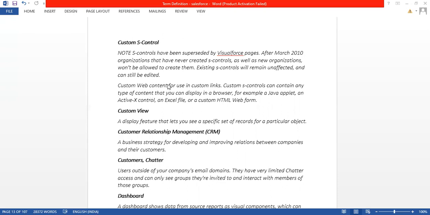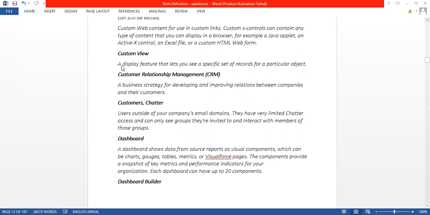Custom web content for custom links and custom S-controls can be content only of the type that you can display in the browser, for example Java applets, ActiveX controls, and Excel files or custom HTML web forms.